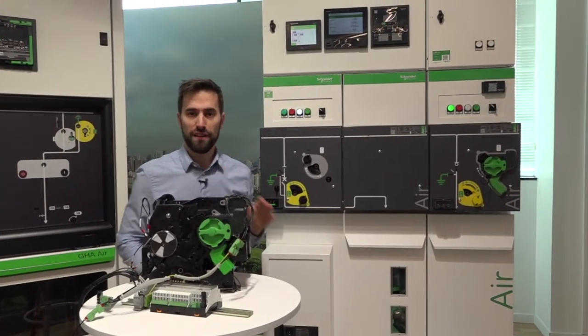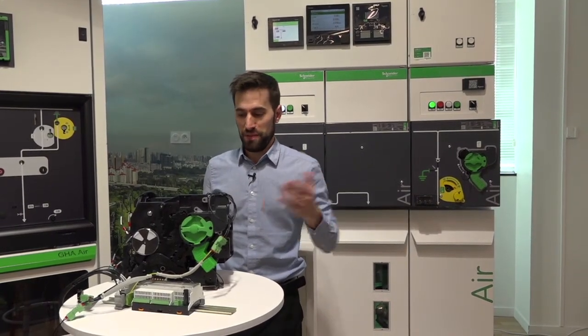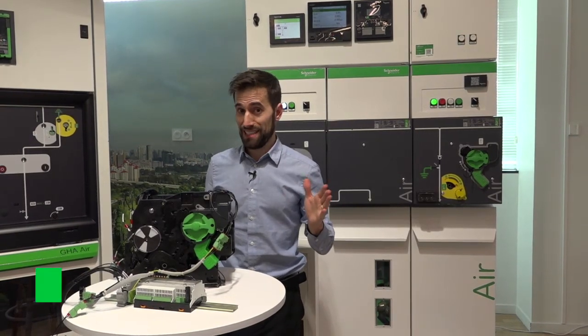Plus, Compo Drive will not corrode in harsh environments, and it's also lubricated for life, which means less maintenance. Last but not least, the third driver of efficiency of SMRset comes from the digital side. Identical to SM6 connected, SMRset can be equipped with the same sensing capabilities and tools to optimize asset maintenance and reduce downtime, right? So this can offer value to your customer based on different levels of connectivity to better suit their needs. So to sum up, SMRset is sustainable, more efficient, and across the board digital.